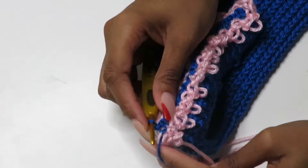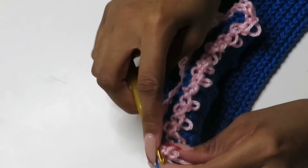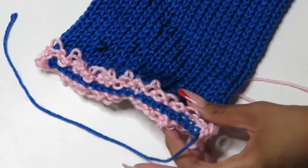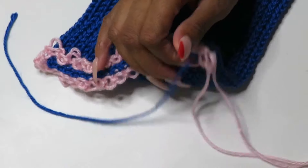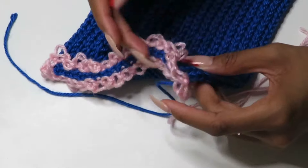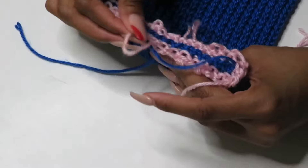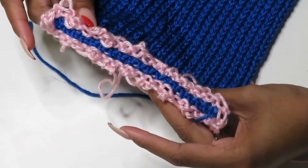We're coming up on the end — slip stitch in this very last stitch, then pull our tail through. From here we're going to pull our scrap yarn out. I found it easiest to slowly unravel it, but you can cut it if you need to — it's scrap yarn so it doesn't matter. If it's being difficult I'll just go in and cut it. Go ahead and remove your scrap yarn.